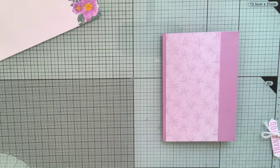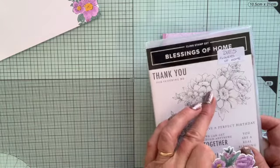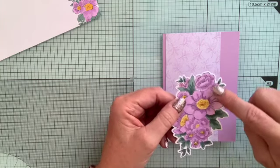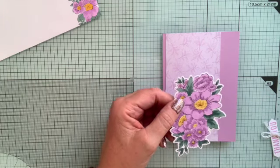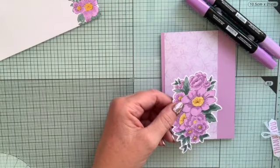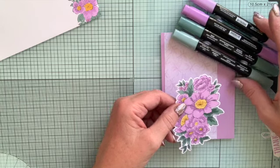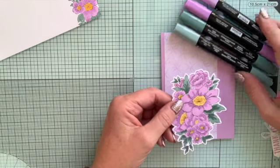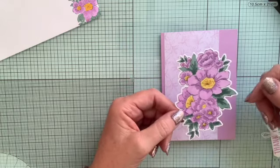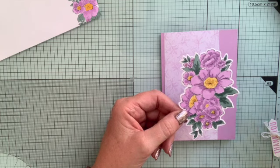So that is my base for the card. And then I have stamped the large image from the Blessings at Home set, coloured it with Fresh Freesia — they darken the light blends. They come as a pair, so you get the darken and light Fresh Freesia blends. And I've used another colour from the 2021-23 collection, Soft Succulent, to do the leaves. Again, I've used the two shades of it. And then I've cut it out with the die, and you see how beautifully the die cuts it out with a nice even edge all the way around.